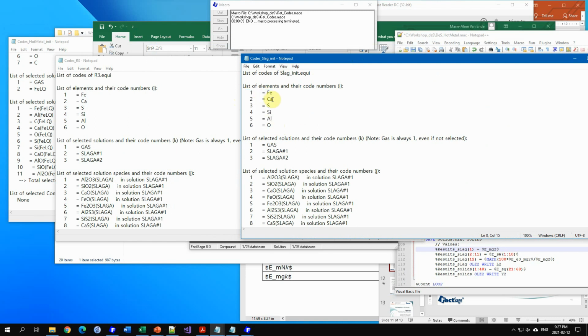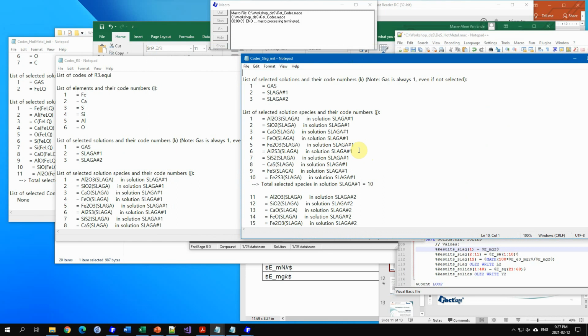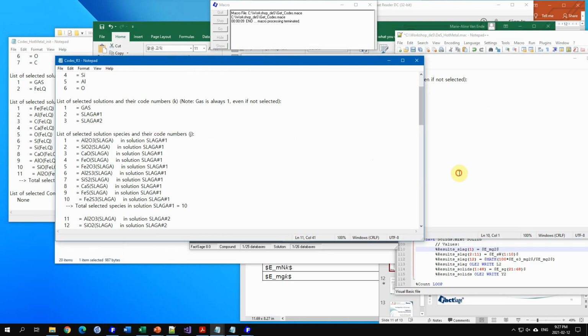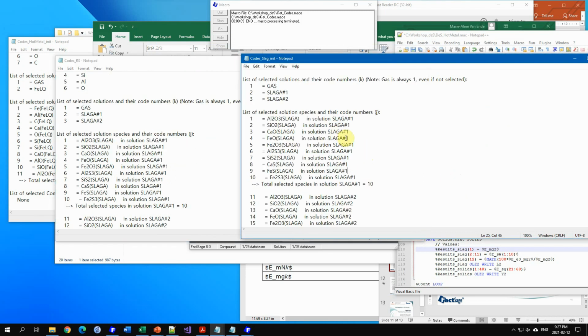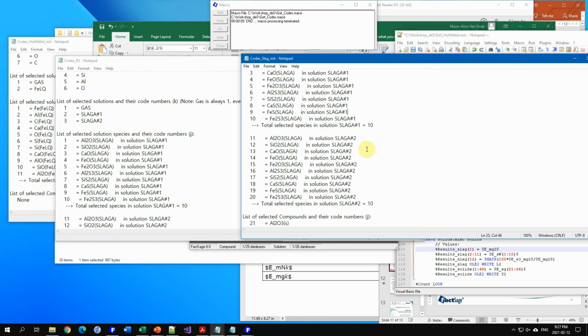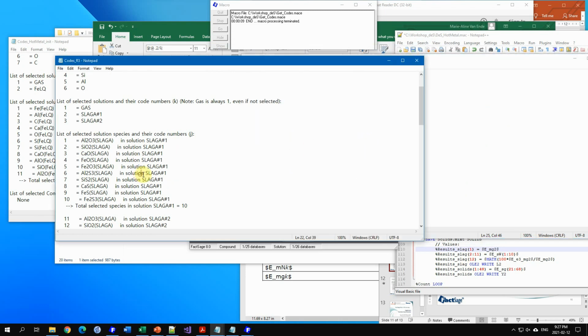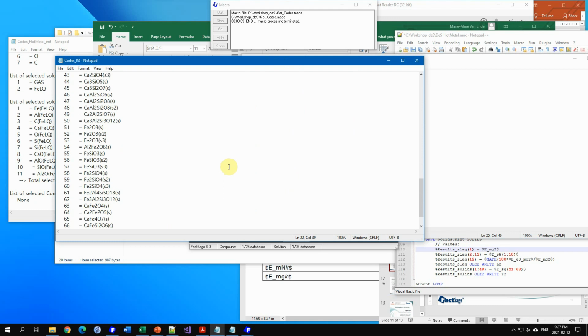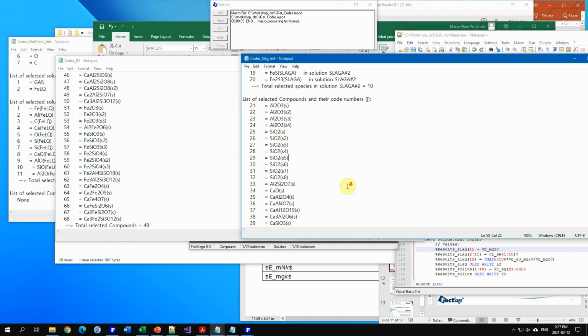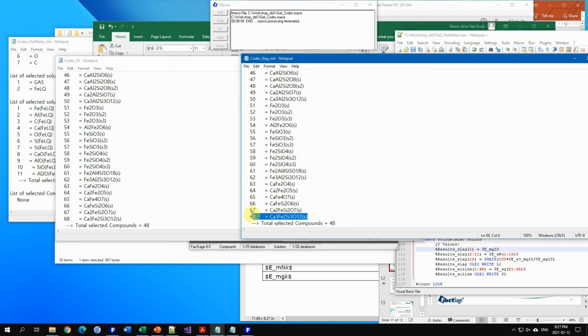So by adding iron and sulfur in the slag init as reactants, I already created all the possible species and elements that could have been created later on. So my results columns and results species are going to be kept constant during the entire process. Okay, so I had 68 species being the last code number, so everything is fine.